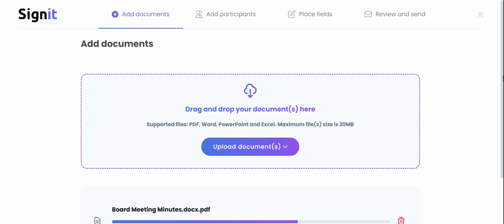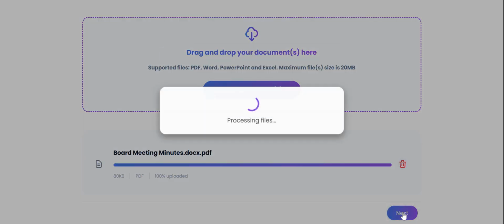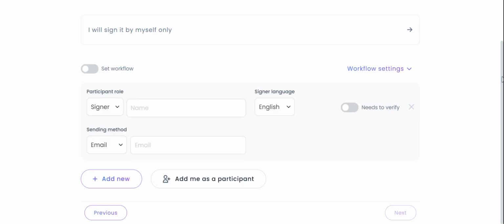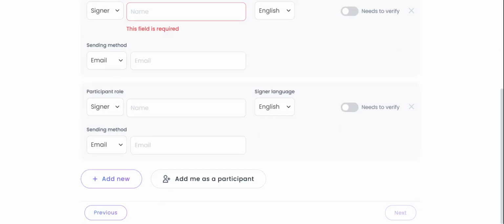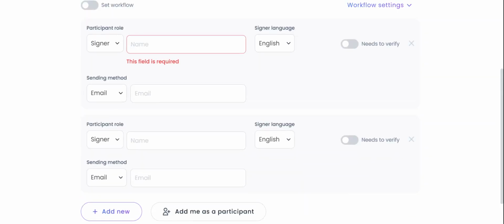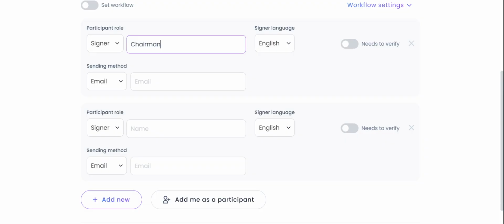Once it is fully uploaded, click on Next to start adding your participants' information. Say, for example, we're going to add 2 participants or 3. Say, for example, the chairman of the board and the CEO.